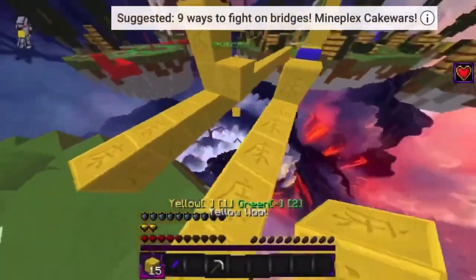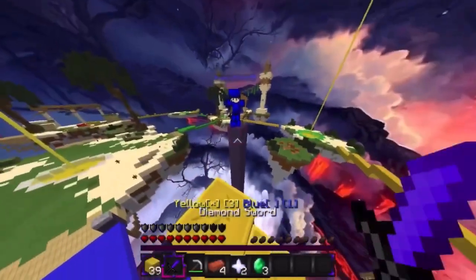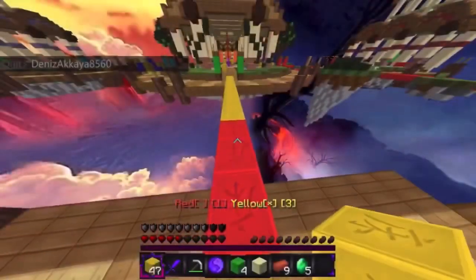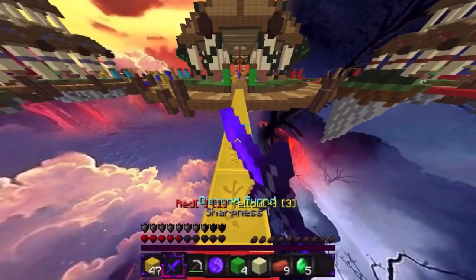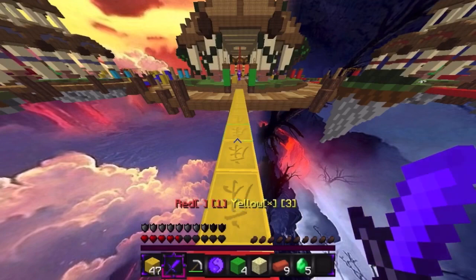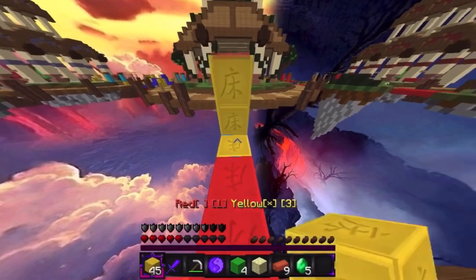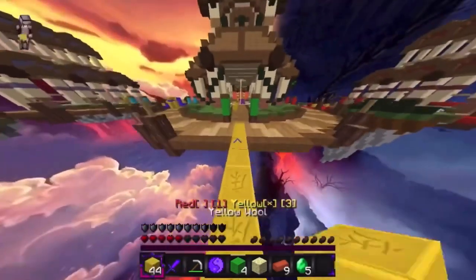Now I have a good amount of videos talking about bridge fights. I have my PvP tutorial and I have my how to fight on bridges tutorial. Basically, you guys can already tell it's pretty important. You're going to find yourself on a bridge, but you're not going to find yourself fighting an opponent on a bridge every single game.